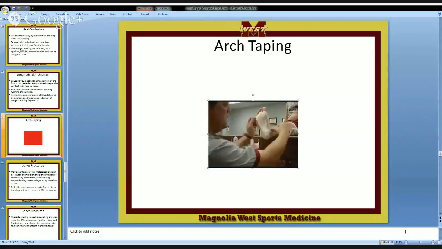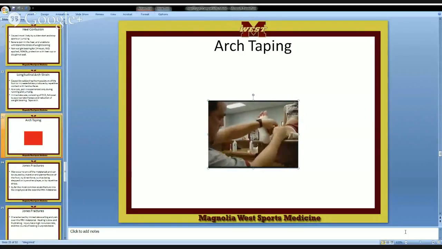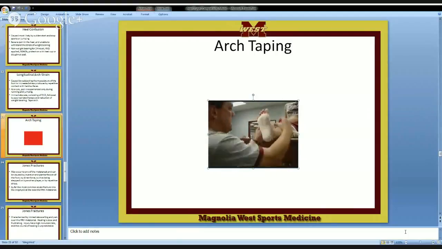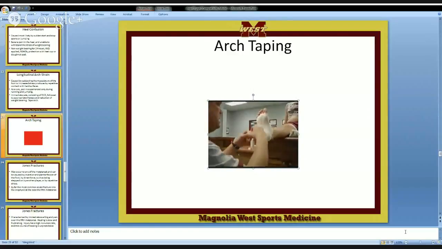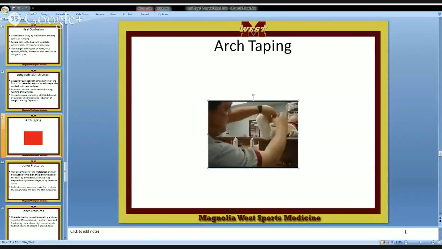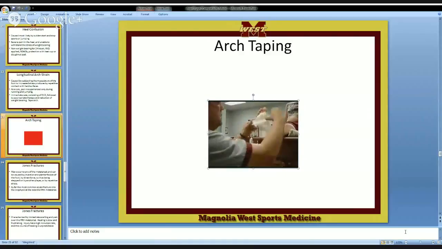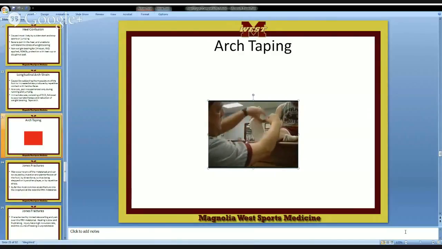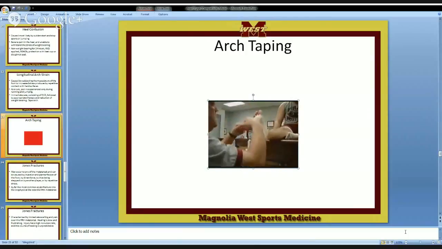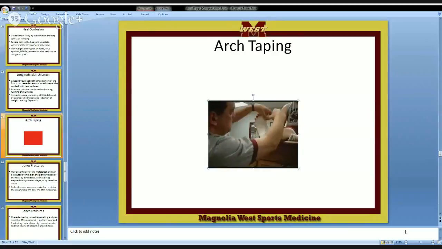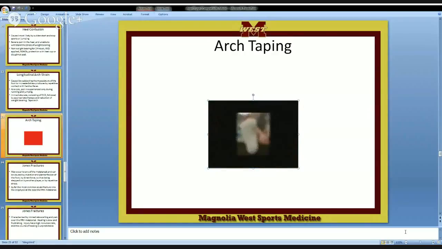Now, you'll see I'm covering up and going from the heel to the toes. Why am I going from the heel to the toes? He gets off of here, what's he going to do? He's going to put something on, before his shoe, his sock. And if it's the other way around, the tape will roll up. All those ends of tape will roll up. So you'll have a roll and a roll and a roll. So if I go from heel to toe, it covers up the tape. And as I put it on, it's like shingles.